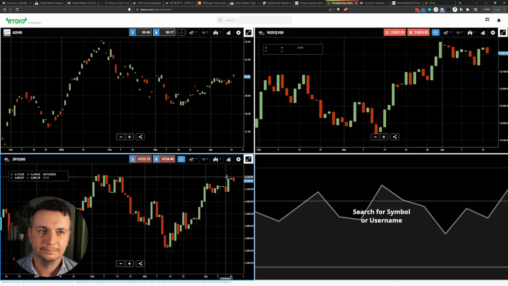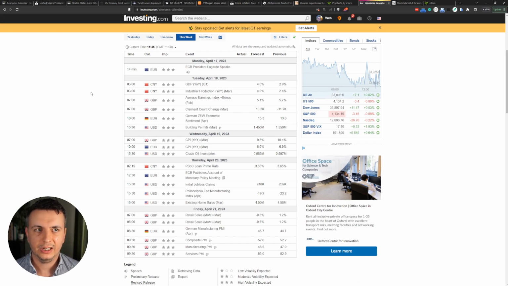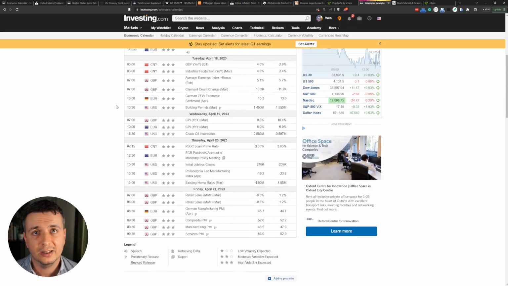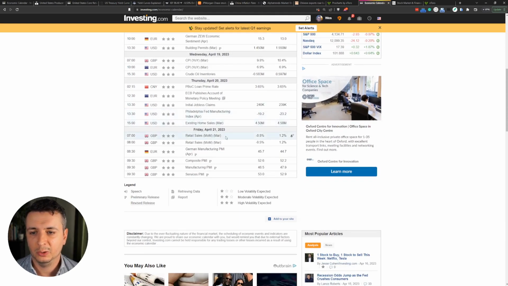In terms of this week, it's a fairly quiet week in terms of macro data out of the US, although people will be watching the initial jobless claims number that we see on Thursday. However, around the world, there are some very important numbers coming out. So for China, we're going to get the GDP number. Within the UK, as well as the EU region, we're getting the CPI numbers, the inflation numbers on Wednesday. And from the UK, we're going to learn more about retail sales in March, as well as the PMI numbers, which tend to be a leading indicator of economic strength.